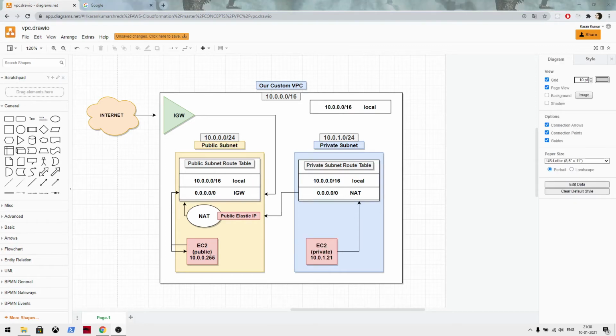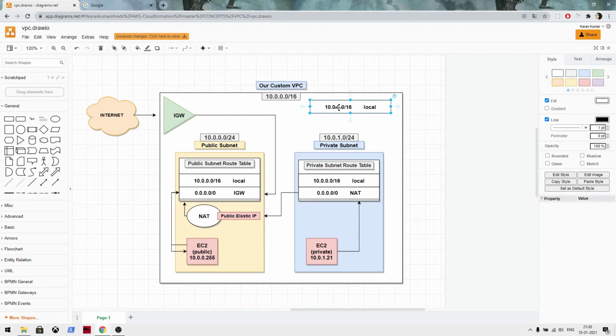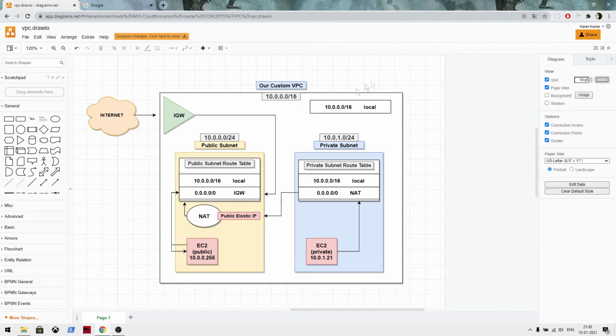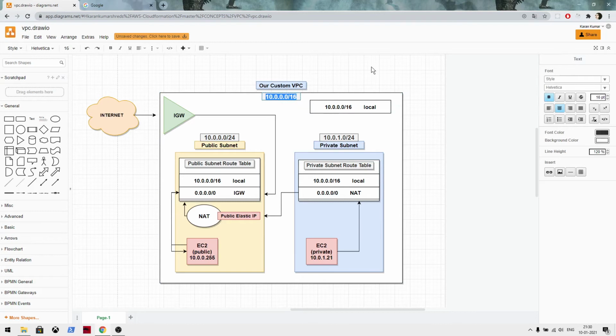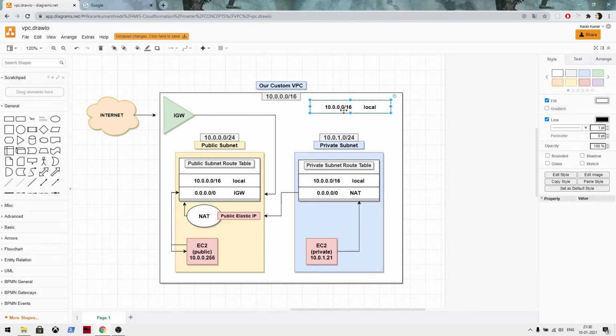Now, whenever you create a VPC, it always comes with something called a route table. A route table is responsible for routing the traffic inside your VPC. The CIDR block of my VPC is this, so the route table would have an entry exactly like this.